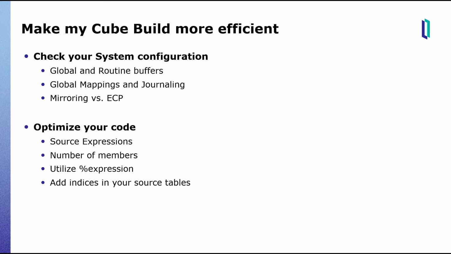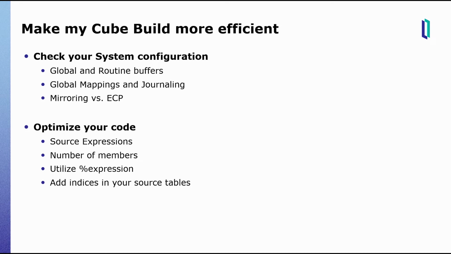This is all sorts of mechanisms to be able to use multiple underlying databases. Journaling is for disaster recovery. Every 2 seconds or so, we write to disk what globals change and things like that. And then also review how you're getting access to your production data. You can do it using mirroring, you can do it using ECP, you can use other ETL type things. So that's one category.